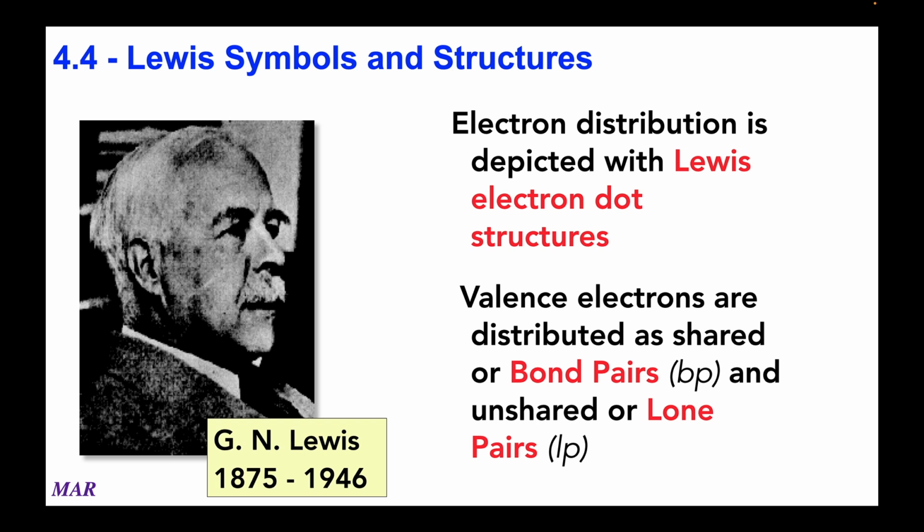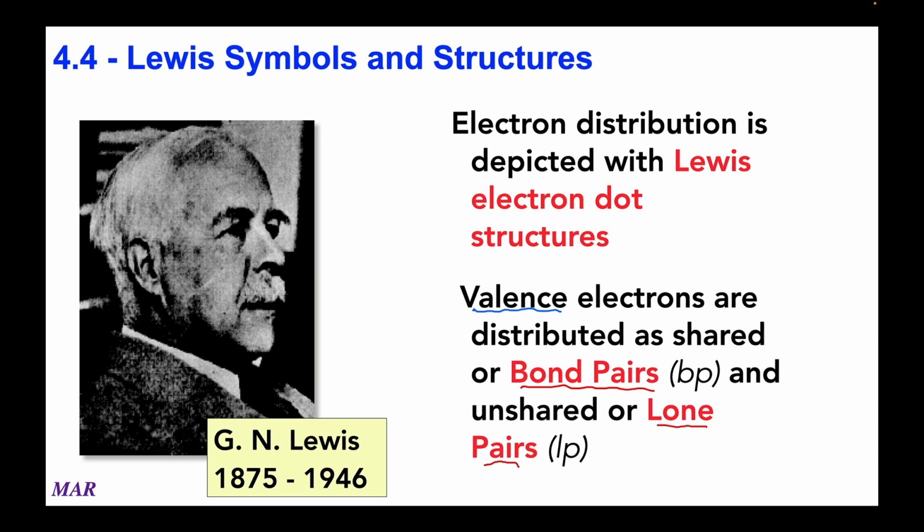In a nutshell, Lewis had this set of rules to take the outermost electrons, which he called valence electrons. So valence just means outermost electrons. You can take those outermost electrons and put them around the molecule as bonding pairs, when you have lone pairs between two different atoms. I'll abbreviate them BP quite a bit. And also you can put electrons as lone pairs. A lone pair is just a pair of electrons that are on a single atom. They're not being shared with anything else.